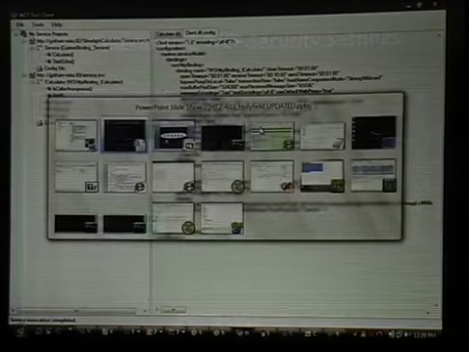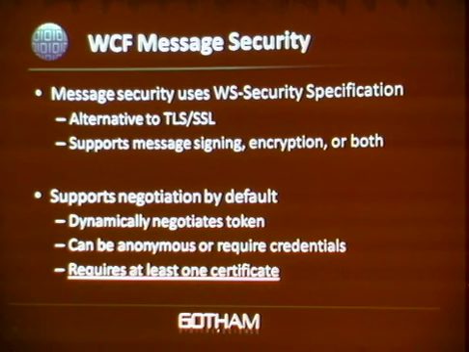The security mode's usually going to be either none, which is great, then you don't have to worry about this; message, which means it's going to do message level encryption; transport, which means it's going to require SSL or some other transport encryption; or message and transport, which means both. So the reason this is important is that if you see message encryption, you're typically going to need at least one certificate to use message level encryption. Now that doesn't mean that you're going to need to have a client-side certificate. It just means that you're going to need to use a certificate, potentially one that's going to be provided to you by the web service.